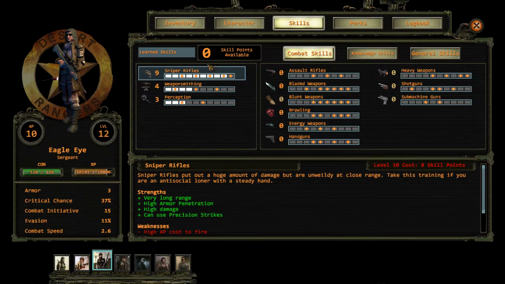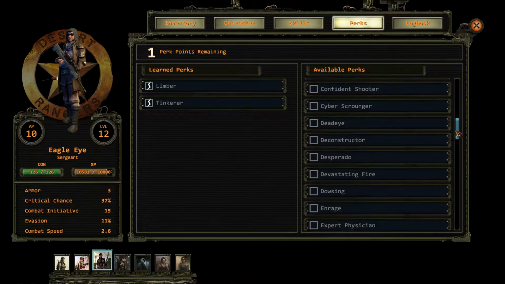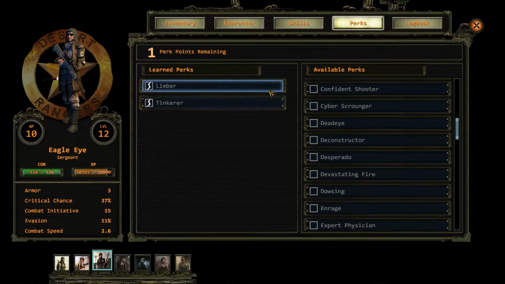There is a special perk you can get from weaponsmithing called Deconstructor. What that perk does, if I can find it on the list, is it gives you plus 25% more weapon parts when breaking down weapons with weaponsmithing. See, I held out on that because I wanted to keep my chances high of getting broken weapon parts. In reality, I should have gotten it up to 5 and gotten the Deconstructor perk. For anybody that's been following along with me, I am so sorry, but that's just how it is.